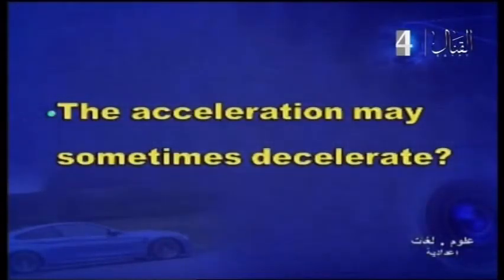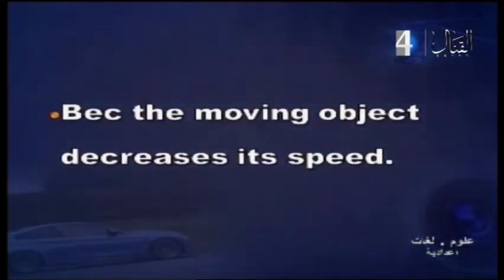The acceleration may sometimes decelerate. Acceleration means changing speed of an object in 1 second, and we have many cases. Increasing the speed is called positive acceleration and decreasing the speed is called negative acceleration. So here, because the moving object decreases its speed, in this case it's called deceleration or negative acceleration. By the way, v1, which is initial speed, is greater than v2, which is final speed.